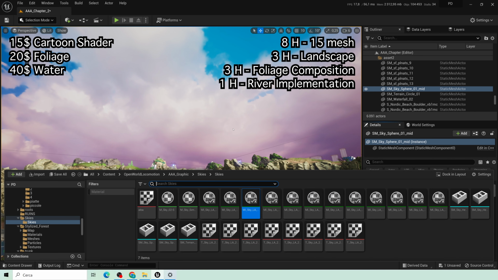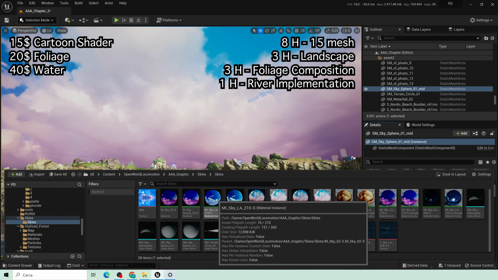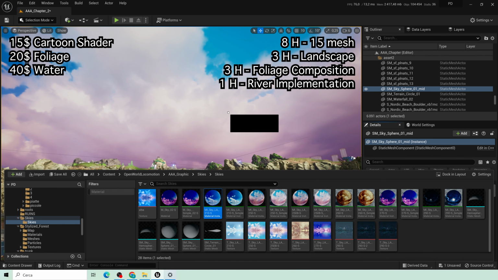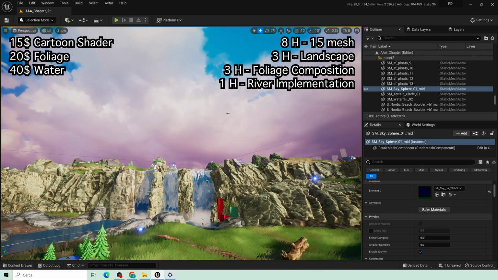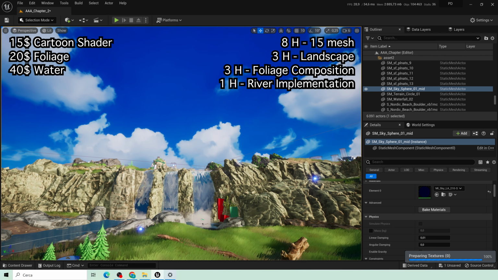Now let's see the sky. There are various types of images. They are simply skyboxes to which I can apply some sky, previously purchased on the marketplace.